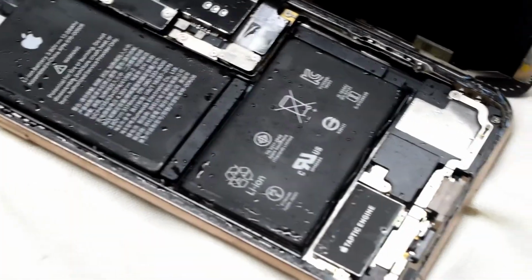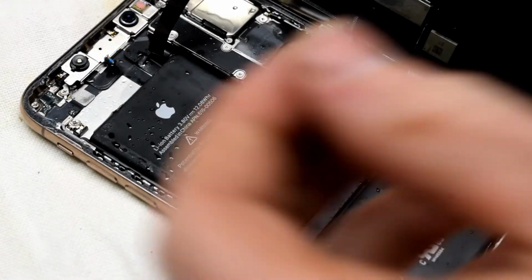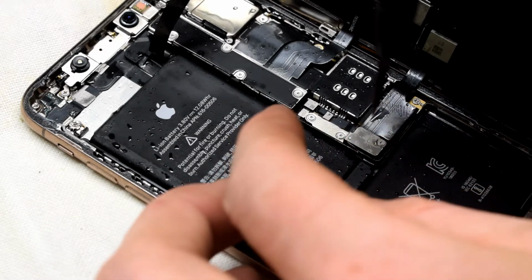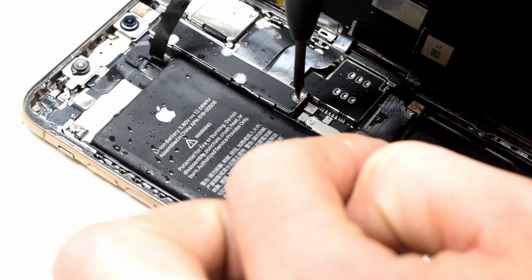We can see a lot of water. So what we're going to do is disconnect the battery, the battery connector, which is this one right here.